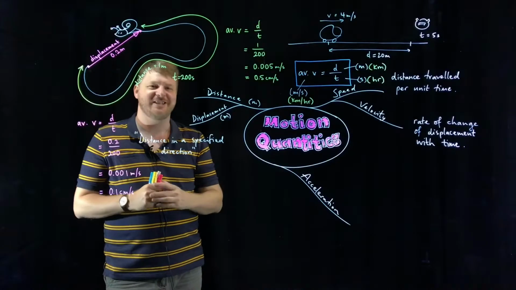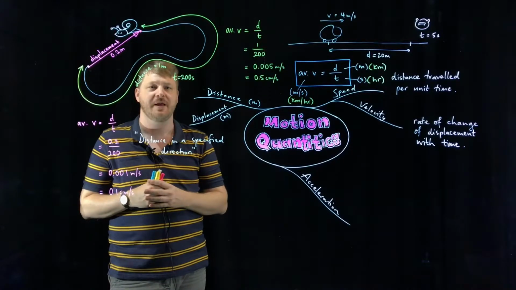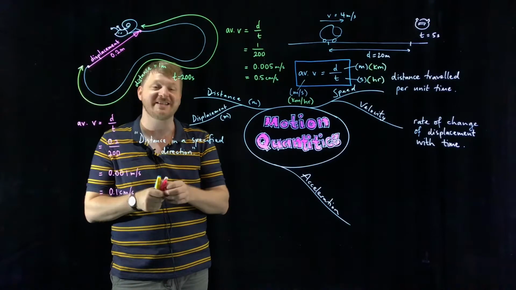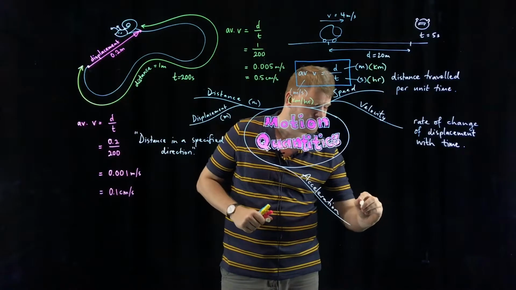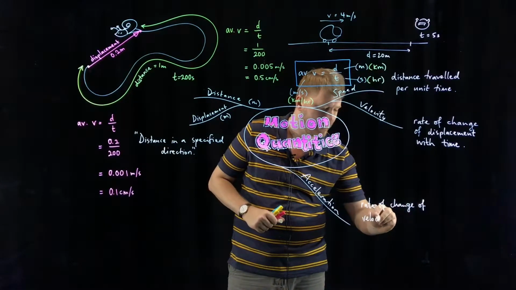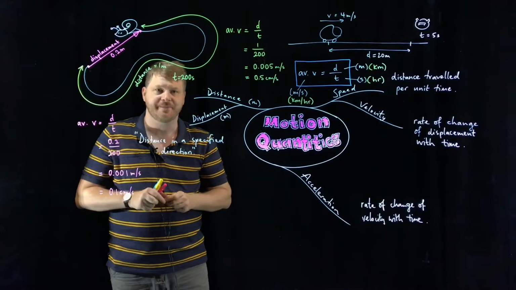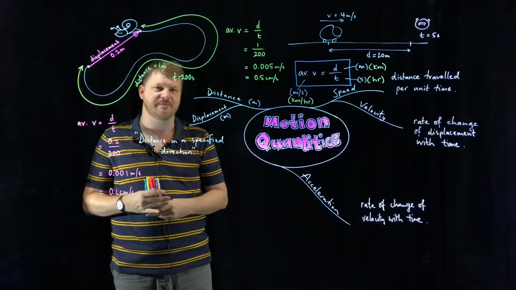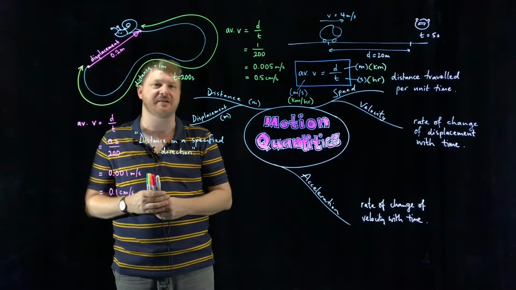Now, let's have a look at acceleration. Now, acceleration is usually when an object is speeding up, but actually in physics we have a slightly broader definition. Acceleration is the rate of change of velocity with time. Let me write that first. Okay, so as you may have gathered from the definition, it's related to changing velocities. And if an object's velocity is changing, that means it's accelerating.